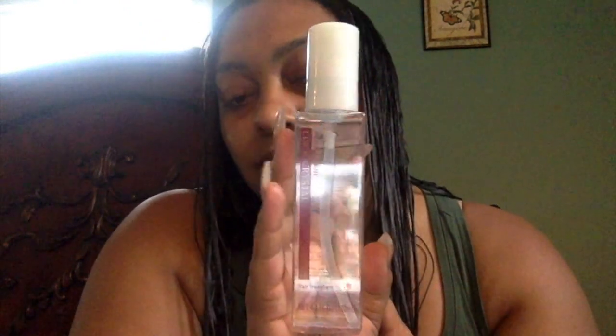And you're going to make sure that you rinse that out. You are going to rinse it for a good 7 to 10 minutes, just like you did with the straightening cream. You have to really make sure it is rinsed out very well. And then you are going to follow up with this Liscio Crystal. It's kind of like a thermal protector. And then you are going to blow dry your hair all over again, and you're going to flat iron it.